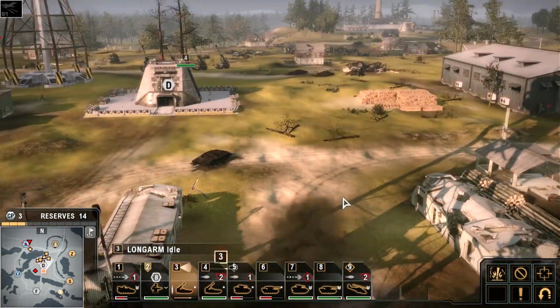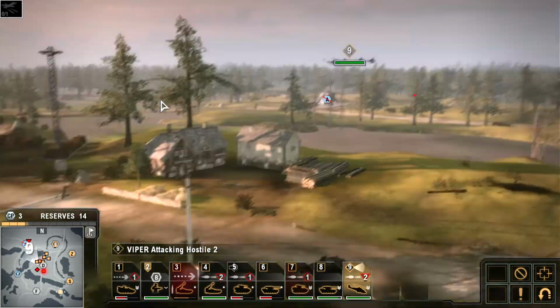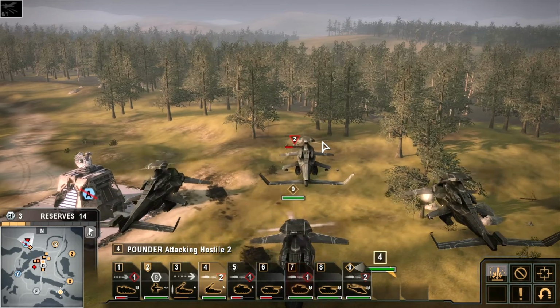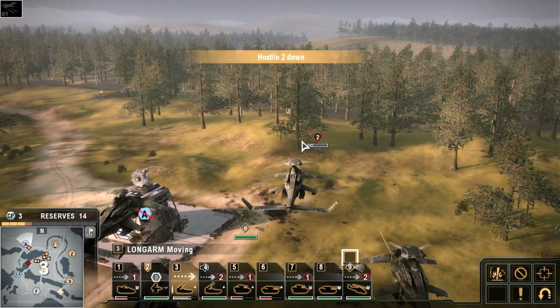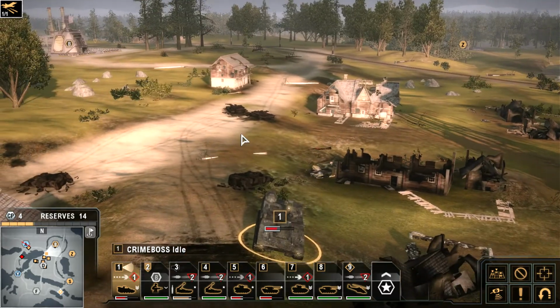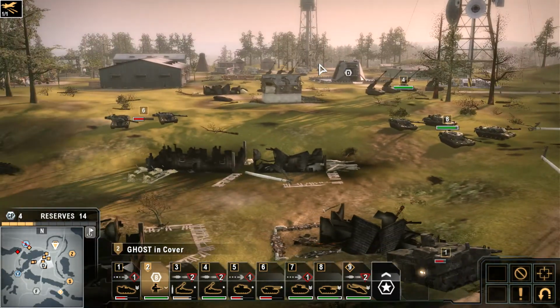Red Nose here. Hostiles in range. Opening fire. Red Nose here. Lost two rollers. Viper here. This is Red Nose. That is a kill. Hostile eliminated. This is Pounder. Starting our attack. This is Long Arm. Hostiles in range. Opening fire. Death before dishonor!